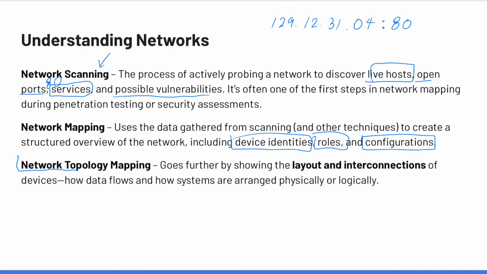Now, a good example of what network topology would look like would be if we have a router, and then we have a firewall behind that router, and behind that firewall we have multiple devices. But then maybe we have one device connected to the router that doesn't go through the firewall. But that device is connected to devices that are behind the firewall. So that gives us a way to get in behind the firewall, right? So when we're doing network topology mapping, we're not simply talking about computers, we're also talking about other network devices, which we may have detected during network mapping.